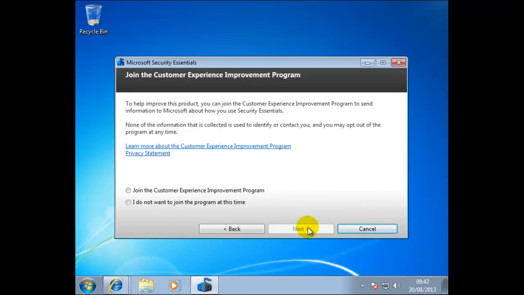In this first part, you will be prompted to join the Customer Experience program. You should remember that for the manufacturers to improve on their services, they must have some sort of feedback, so this would be useful to take part. In our example, we have chosen not to. Then we clicked on Next.